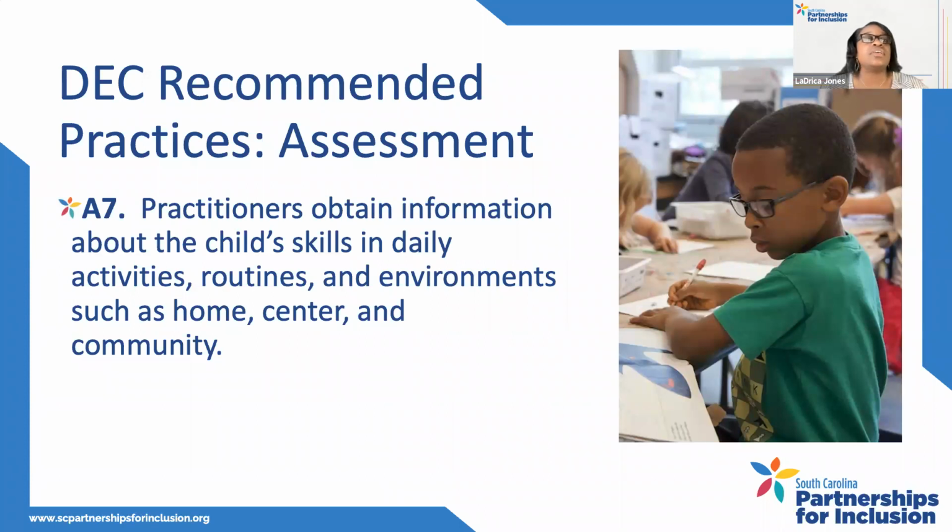The next one, DEC recommended practice for assessment as it relates to indicator 7. So let's connect the dots. Assessment is a part of the child outcome summary process. By gathering information on a regular basis, the child outcome summary data will make it easier to determine a more accurate rating.